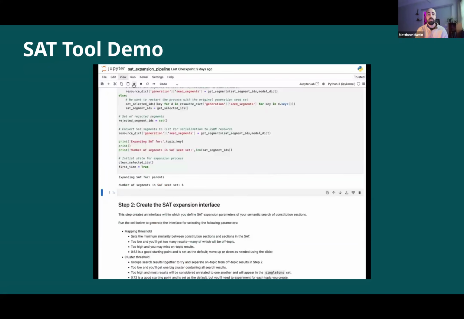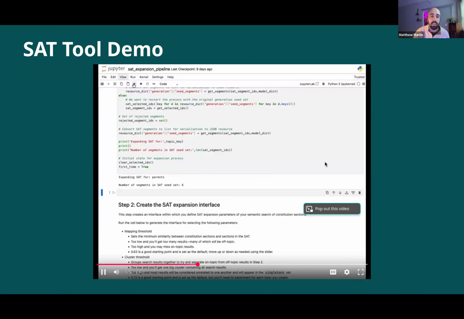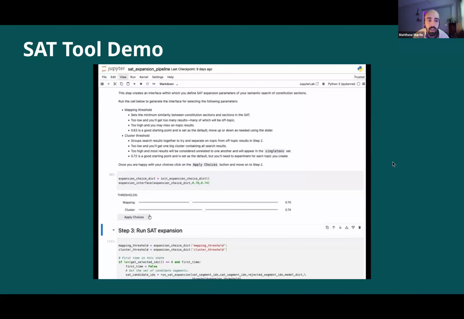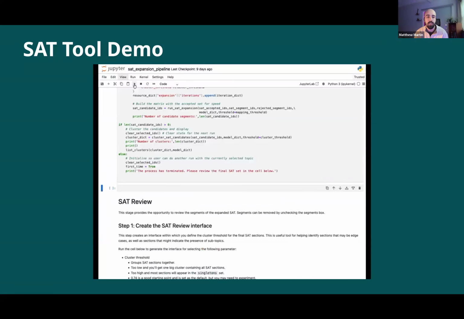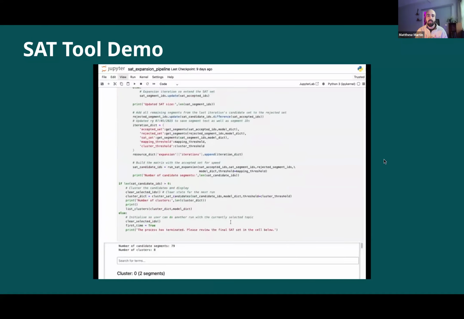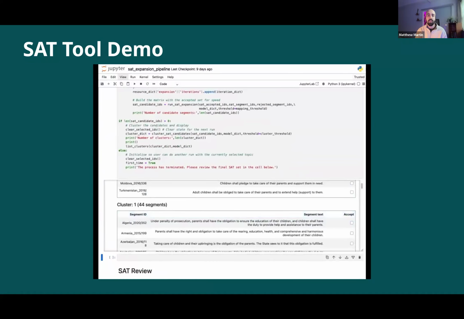And this is where the iterative component comes in. So you'll see that we have 6 segments in this initial seed set. We'll go through another step of setting supplementary search and cluster thresholds. And then we'll pass through X number of stages where we essentially run this iteratively.